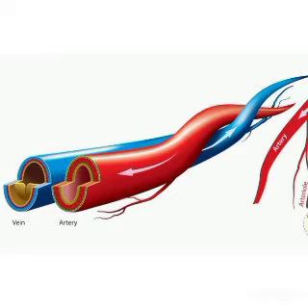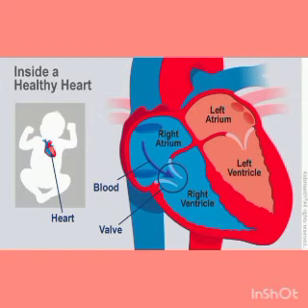The vena cava returns blood to the right atrium of the heart from the body. So from the body means it is the impure blood. The impure blood will be transported to the heart again, to the right atrium. See here in the blue color, the right atrium is there.